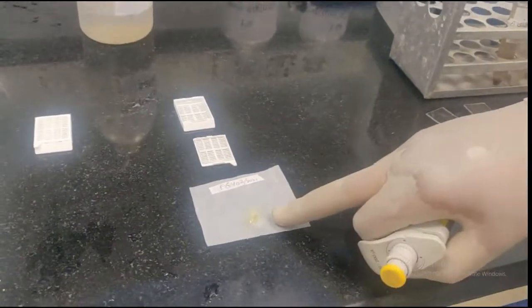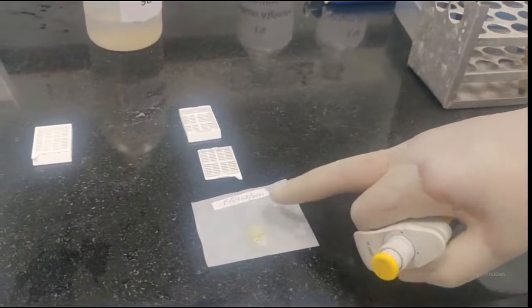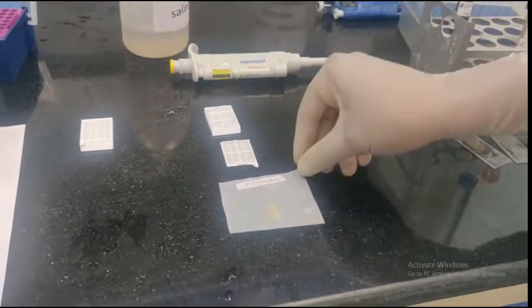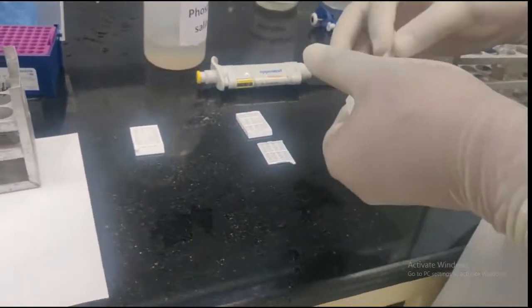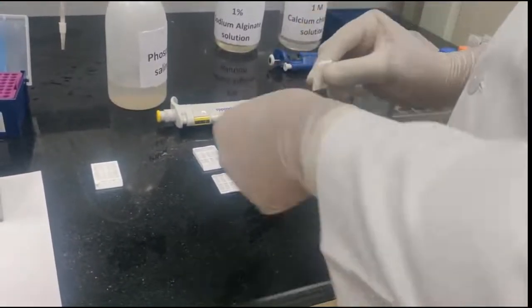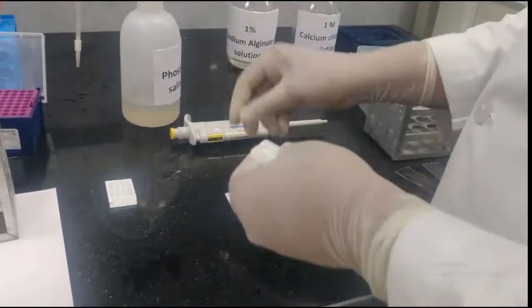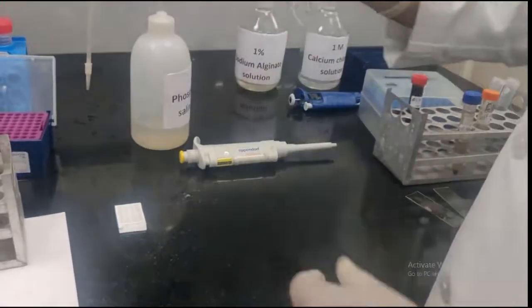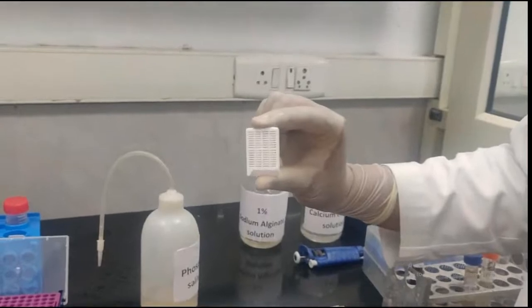This is from the effusion sample. The previous one was from the final aspirate. This is from the effusion sample. This has been labeled with the sample ID, and now we will pack it, put it in the cassette and it will be processed directly. So now there is no need for formalin fixation. It can directly go for further processing.